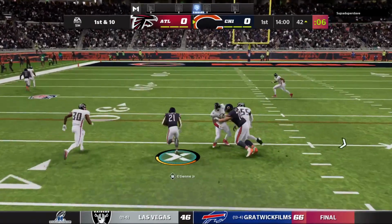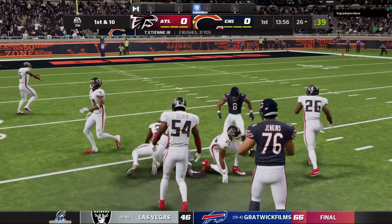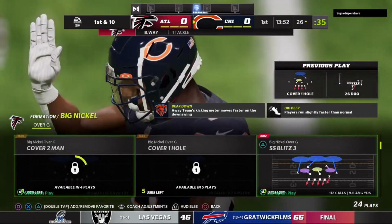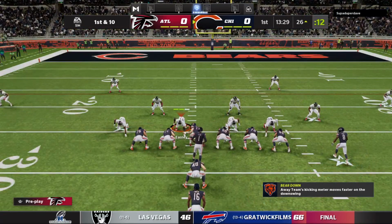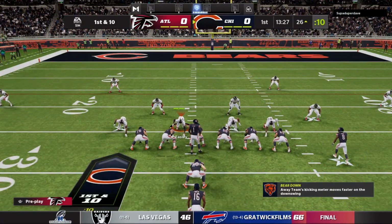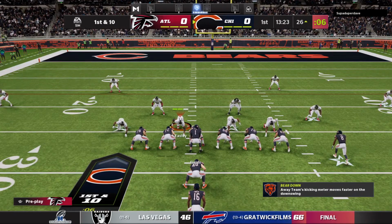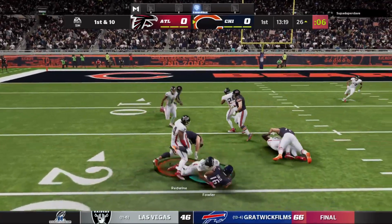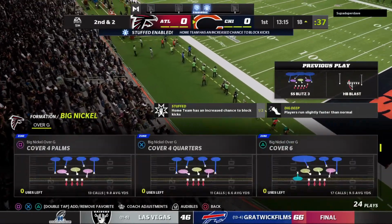On first down, right back to ETN. Oh, he's got some breathing room. And he's going to get this inside the 30. A good gain again. That's now 31 yards combined on those last two plays. Bears, first down. First and 10 at the 26-yard line. On first down, it's Fowler. And they'll get him down after a pickup of 8, second and 2.